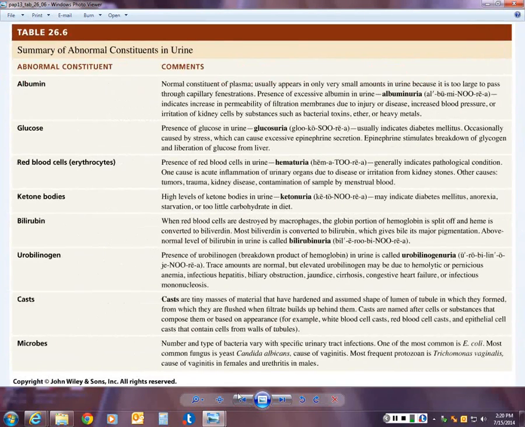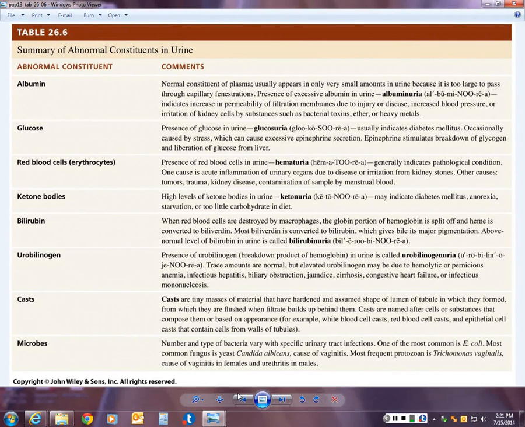I just want to say a couple of words very quickly here about the appearance of urine. Although we do use the urinalysis as a standard test, we do also consider the physical appearance of urine. Usually it should be fairly translucent, anywhere from colorless to various ranges of yellow or amber, depending upon the level of water within it. More water, usually a little bit clearer. Obviously, if you have more concentrated urine, usually you'll see a deeper, darker yellow, gold, amber type color to it.